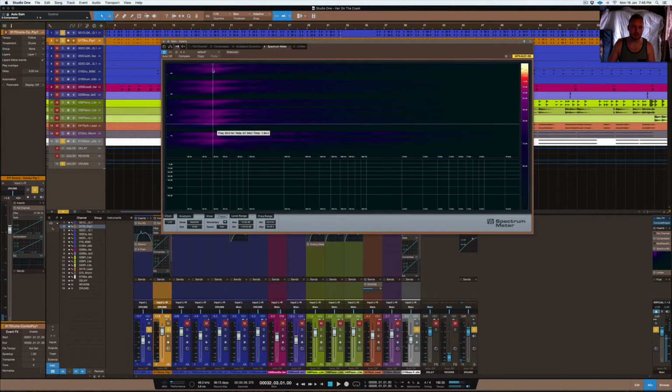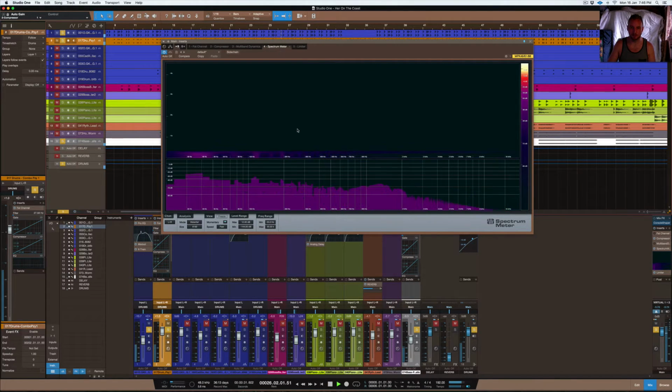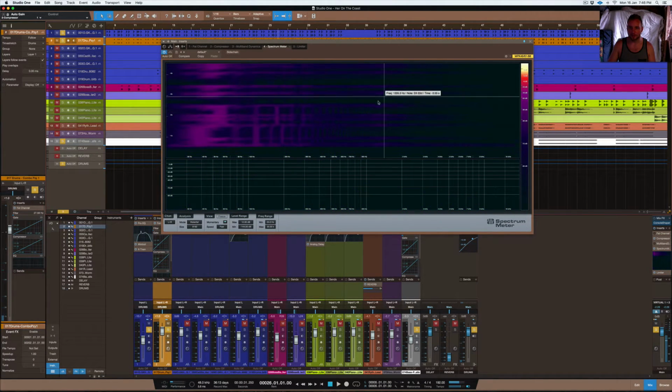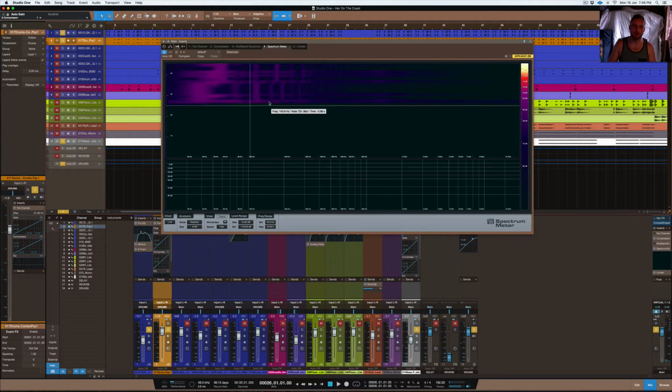So if you just look there, there's a lot of the red, kind of pinky orange color stuff there. Let me play it with the kick. Top end part of the kick there, the soccer ball. So it hits a bit more up there, and it gives you a bit more frequency spectrum there as well. Let me just play the bass on its own so you can see what's going on there.